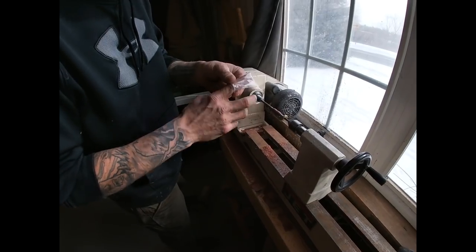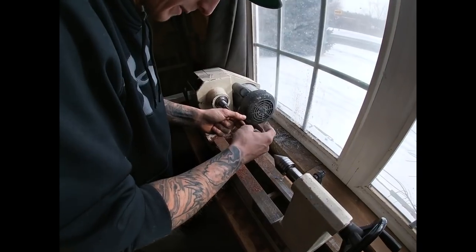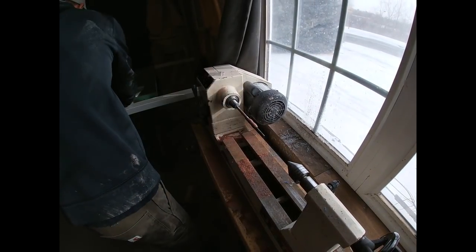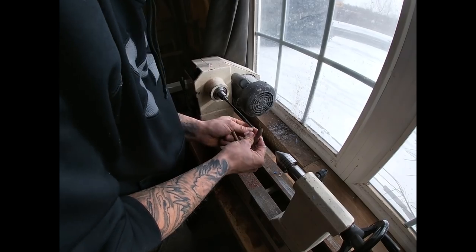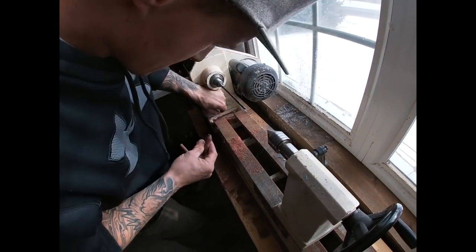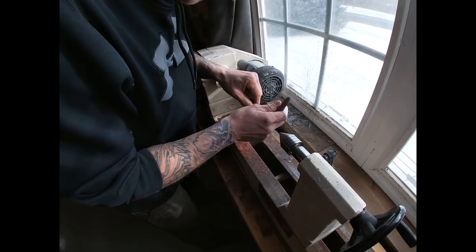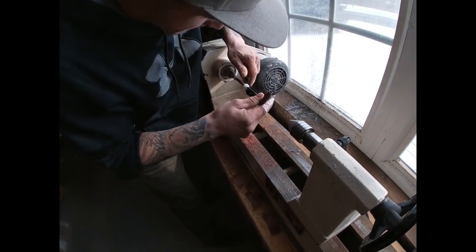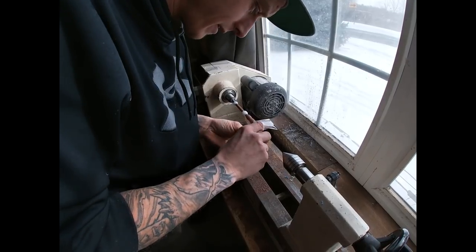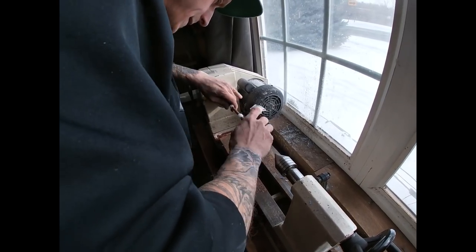So just using some little baggies from your pen kits to apply the CA. We're gonna take this off here and put our non-stick bushings on there. So making sure you don't turn it around, keeping it in the right orientation so your grain matches up. I was just remembering how I grabbed them off there to make sure I put them on the right way.